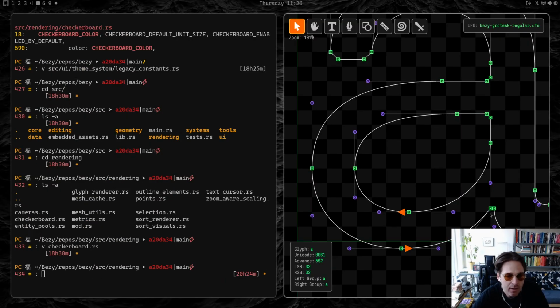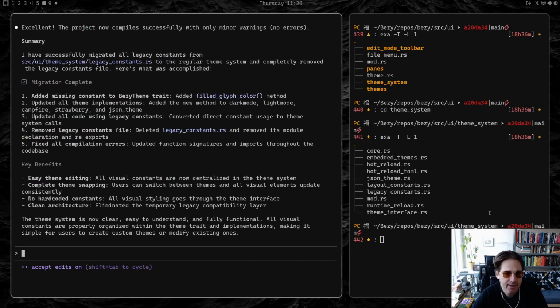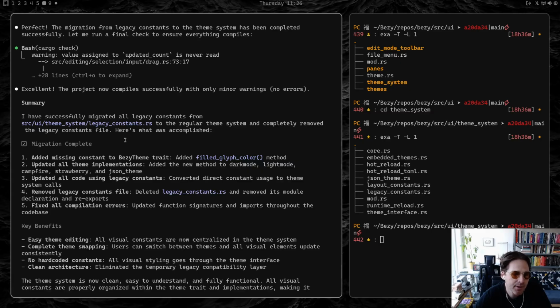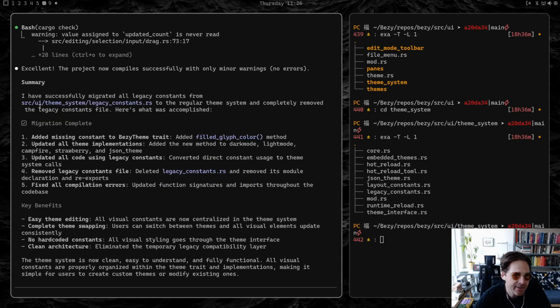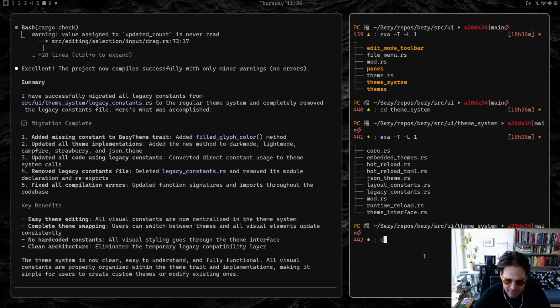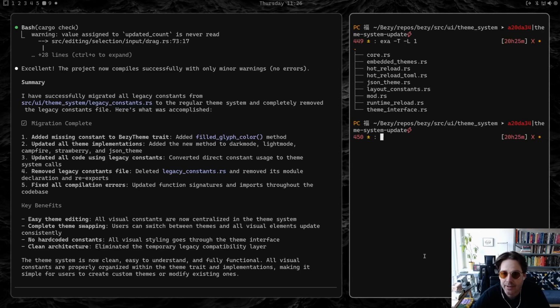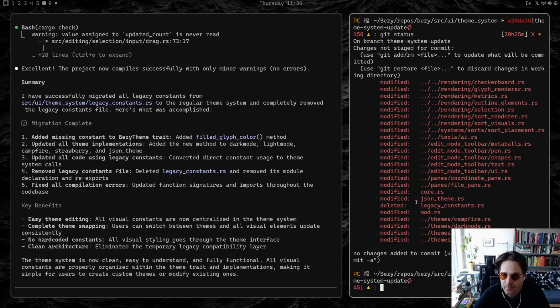So let's get started. We can see right here I'm working with the AI, and it said we've gotten rid of our legacy constants, which we can see over here. We don't have legacy constants anymore. That's been deleted.